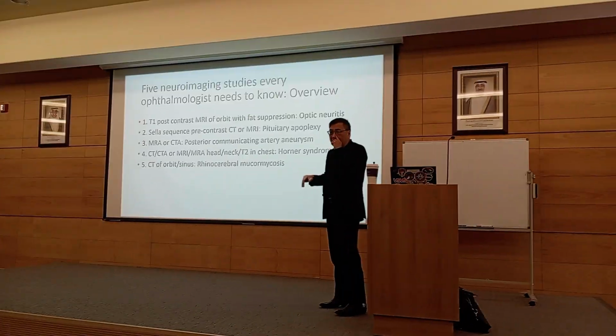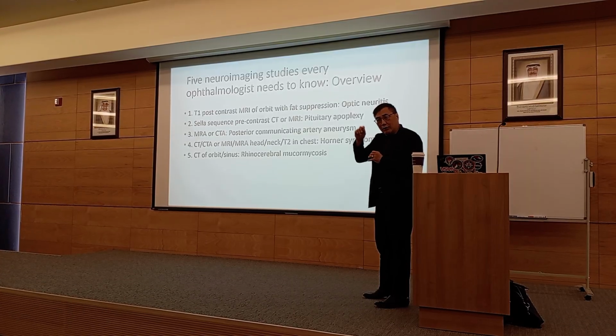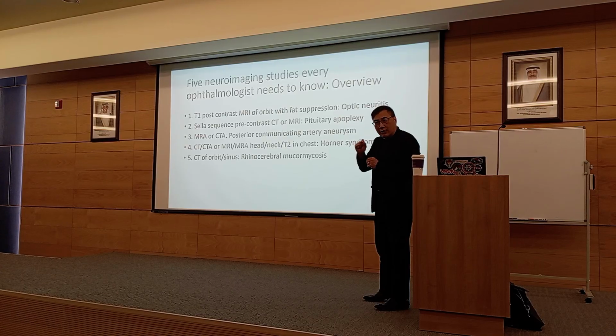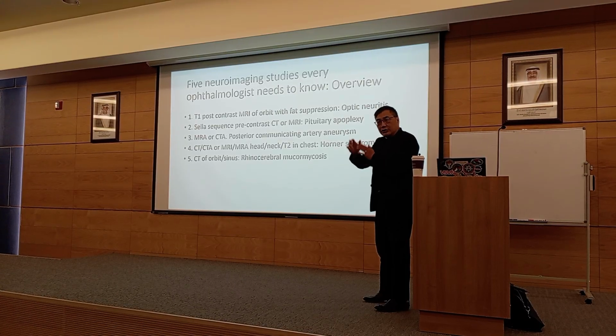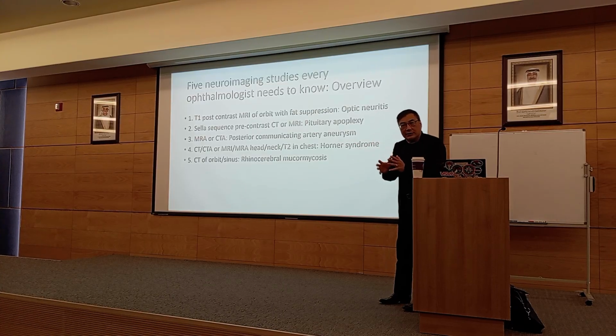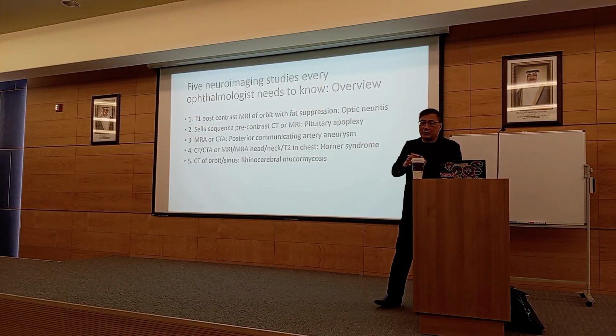And then you need an A to find an A, and you heard about MRA and CTA. The A we're looking for is aneurysm. The A to find is angiogram. There is no A in MRI, so you cannot just have MRI in your head. You have to have very specific sequences in mind. And then we're going to talk about the Horner protocol and how to image the orbit.